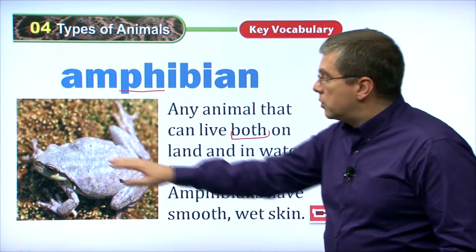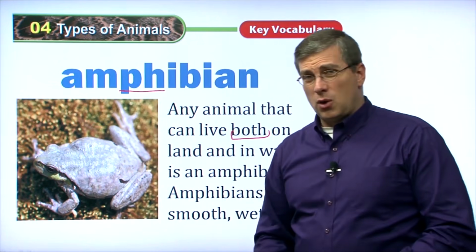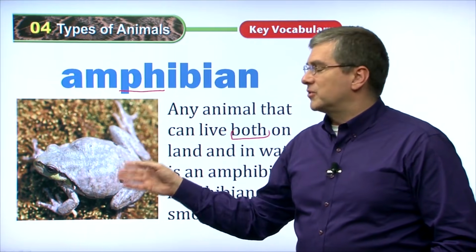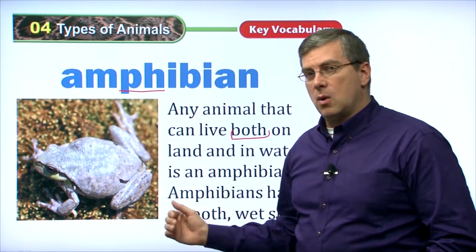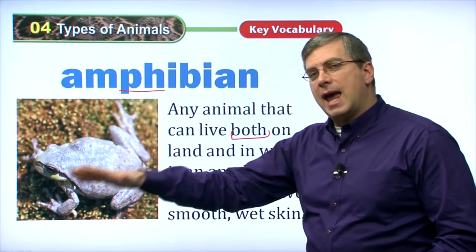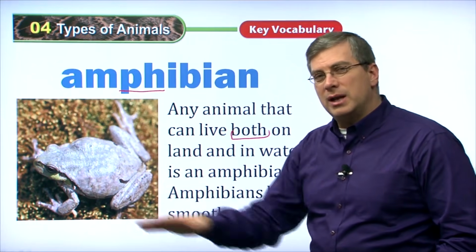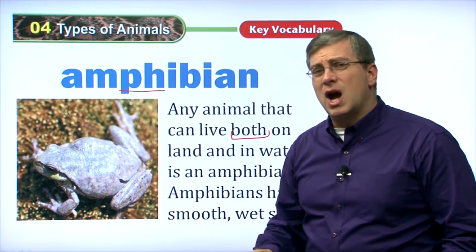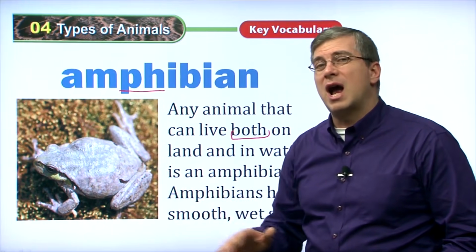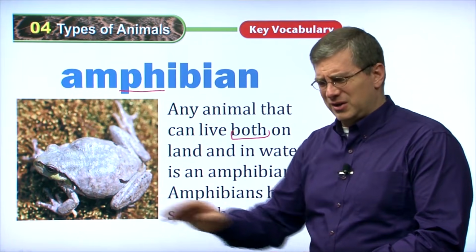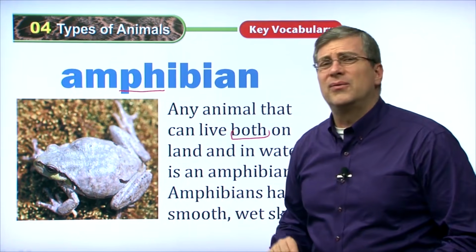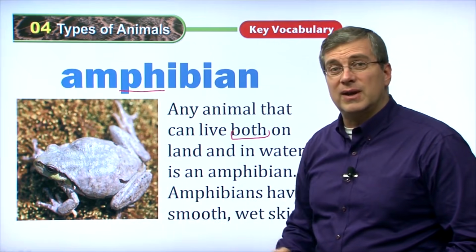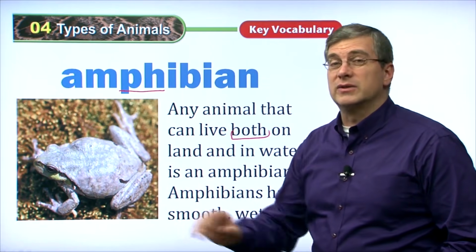Amphibians have smooth, wet skin. Before we saw the picture of the reptile and of course the iguana, the picture of the alligator and then the iguana, if you touched the alligator's skin or the iguana's skin, you'd find it's rough. It's not smooth, and it's dry. Especially the iguana would have dry skin. And it would be hard to do this. You have to be careful. It wouldn't feel very good. It's very rough and a little difficult on your fingers. A little maybe hurt your fingers a little bit.